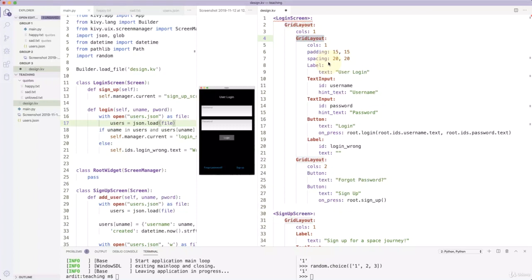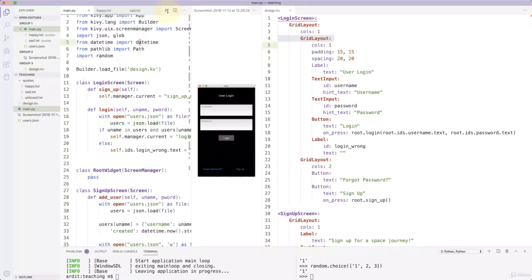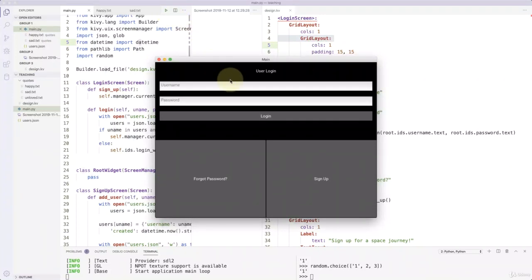Well, you can see that there's actually more space than 20 pixels between the button and this text input, but that is because in this end product, I've also applied some sizing to the button itself. So there is the padding plus the reduction in size of the button. That's why you see more space here. So let's keep it like this, save, and then you need to execute the Python file as always. And so now we have some padding and some spacing between these widgets.